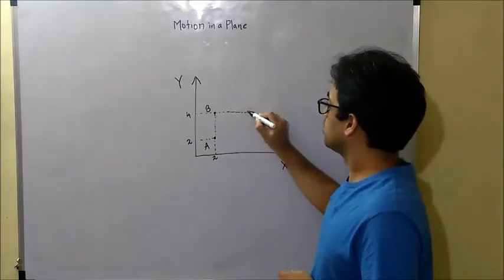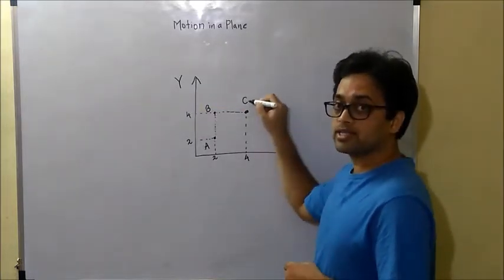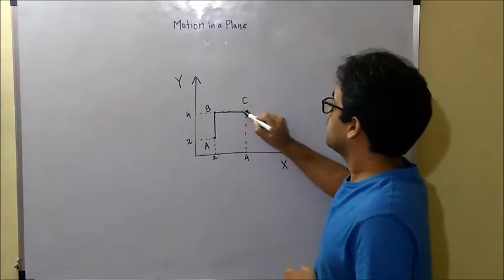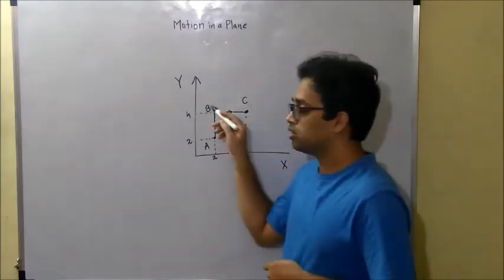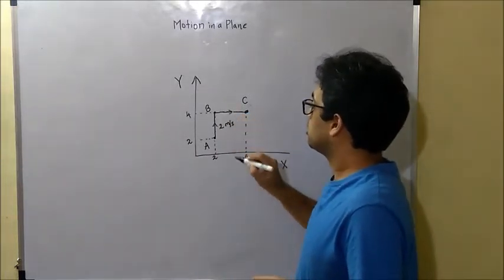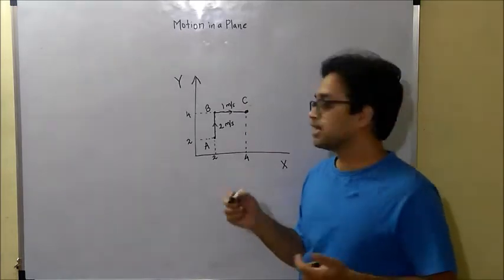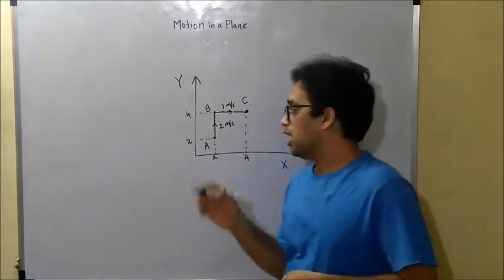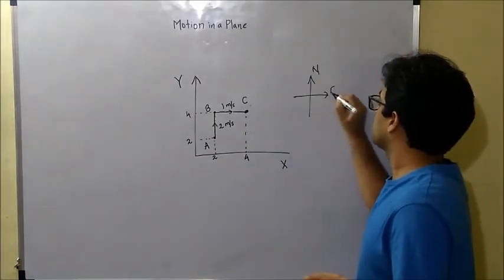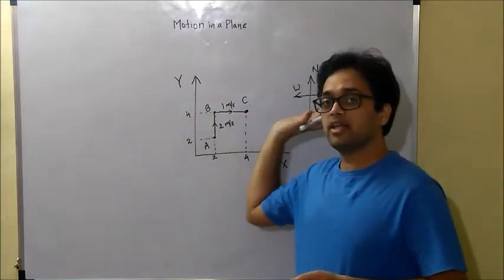And then it moves horizontally to point C, which has coordinates 4, 4. So on x axis it is 4, on y axis it is 4. So this is the path that the particle has taken. While it was moving on path AB, its speed of motion was, let us say, 2 meters per second. And when it was moving on path BC, its speed is 1 meter per second. So you can say that motion AB is in north direction and motion BC is in east direction. If we take our usual sign conventions, this is north, this is our east, this is west, and this is south. So we have a motion that is taking place northward and then eastward.